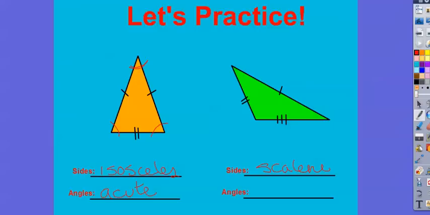And looking at the angles, I see, okay, this is an acute angle. This right here is another acute angle, but this one, well, 90 degrees would be up here, so this is definitely bigger than 90 degrees. So this would be considered an obtuse triangle. So when I was asking how would I categorize this triangle, I would call it an obtuse scalene or a scalene obtuse triangle.